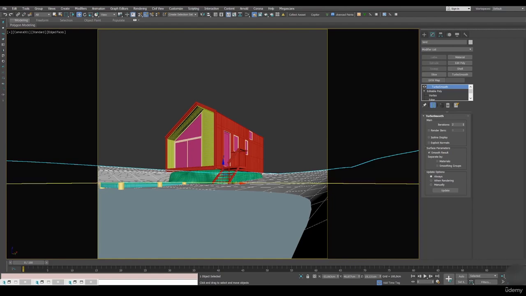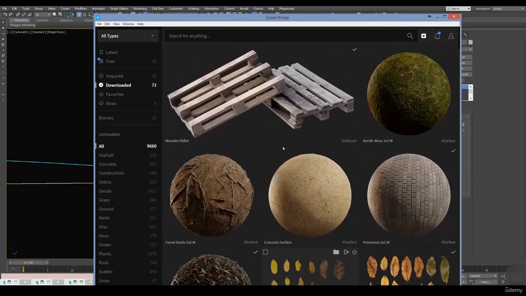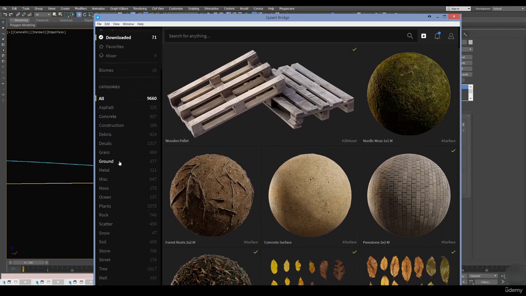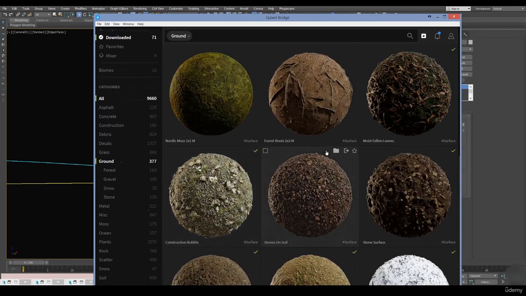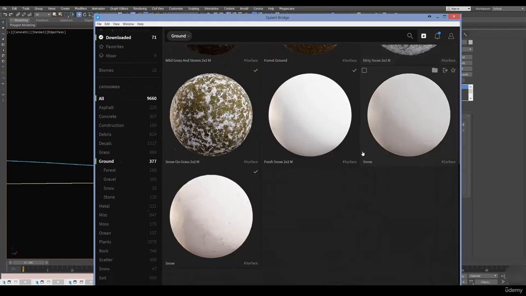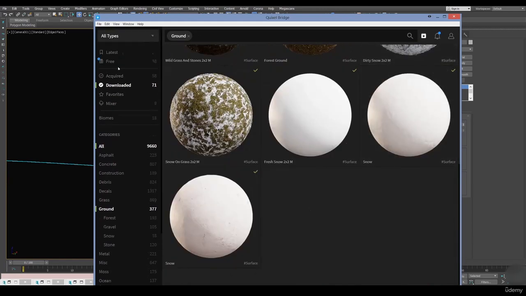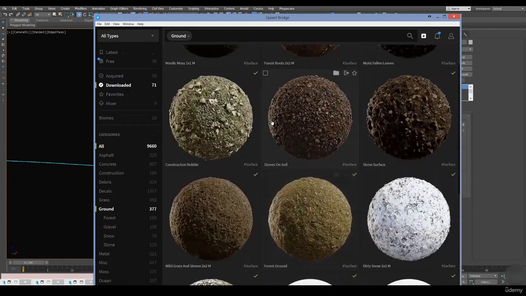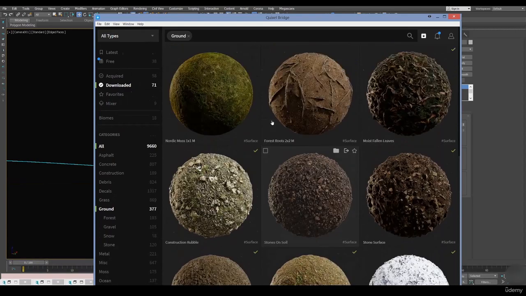So let's go ahead and look for some soil. So these are the ones that are already downloaded. So it would be cool to view what's downloaded.